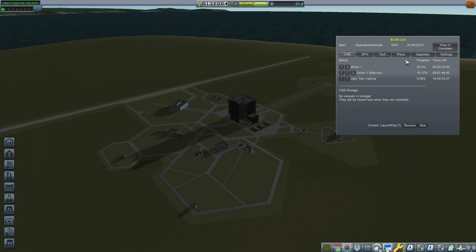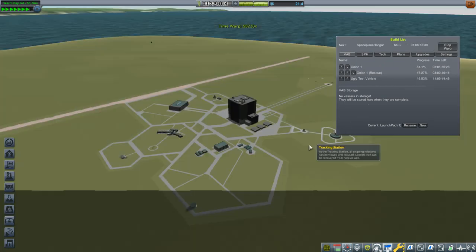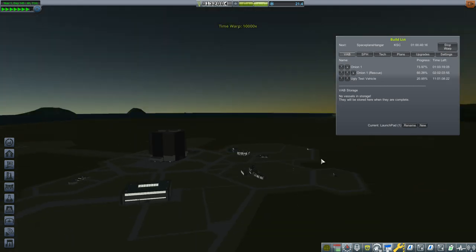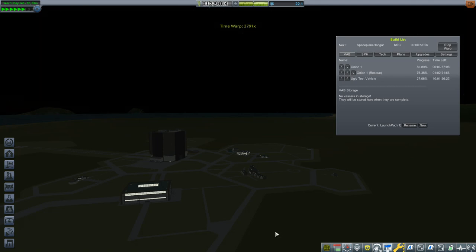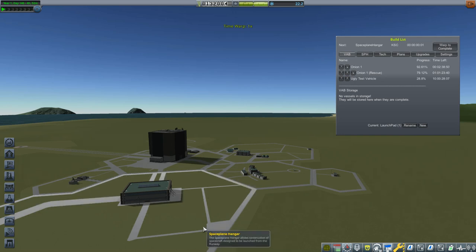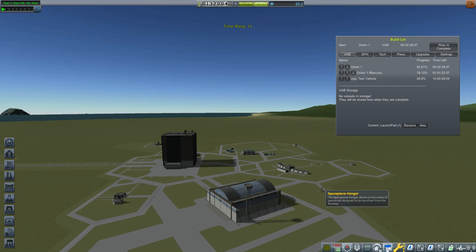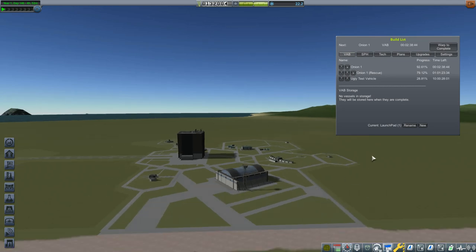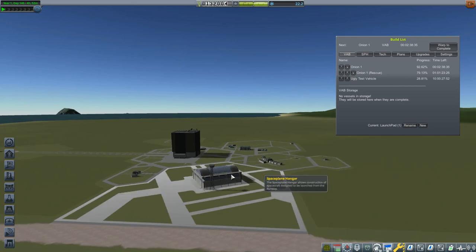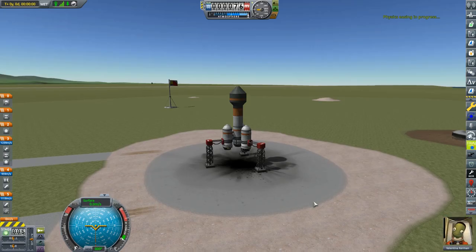Oh, space plane hangar's almost ready. Nice, so that's going to happen first. Let's zoom in on the space plane hangar. Space plane hangar is ready to upgrade. And then I'm going to get into building some bigger planes. Here we go. Oh, nice. All right. I really do want to build some bigger, better planes, but I think that's going to have to wait until next episode. My first Kerbal in space, that is too exciting not to get into right now.